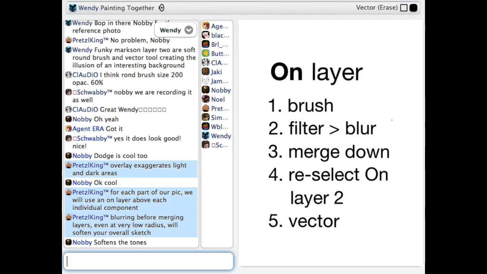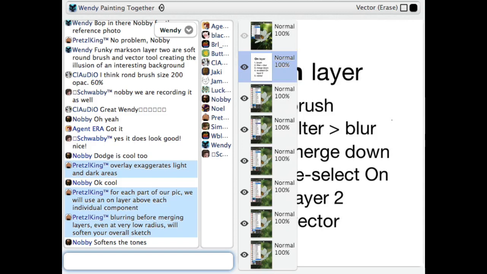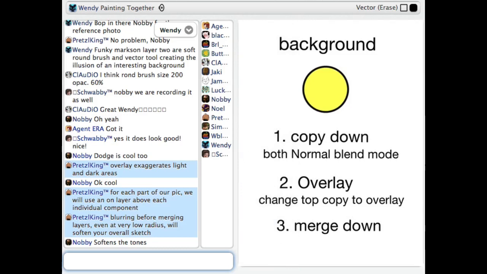You're going to draw what you might like on your background by working in an overlay layer above it. You can repeat this process as many times as you'd like. Actually, the least amount of work you do is probably going to look the best. Whenever you are happy with what you have got on your overlay layer, go ahead and blur it at least a little bit, merge it down. If you're completely satisfied, you can stop right there. Okay, and in this case, we were working on our background.